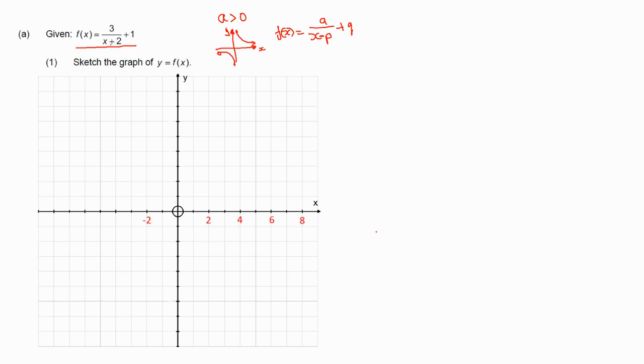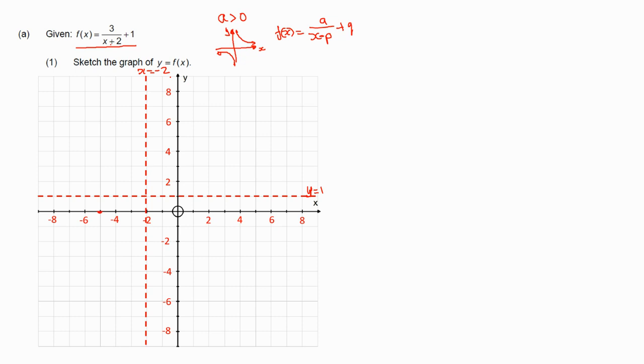Now let me put these values here before we start. This is the equation of the horizontal asymptote: y is equal to 1. That's a mark for you there. And then the vertical asymptote, x is equal to -2. Don't lose marks when it comes to this. These are free marks, 2 marks for free. Just start with the asymptotes.